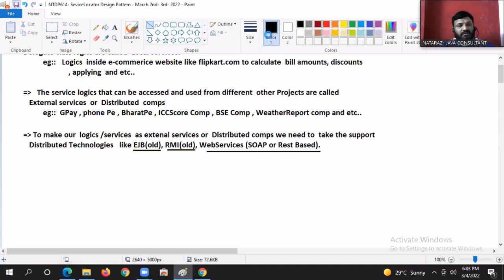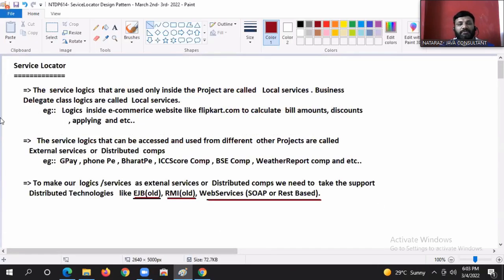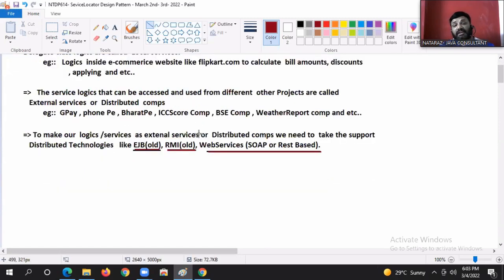Are you comfortable, guys? To make our logic services as external services or distributed components, we need to take the support of distributed technologies.